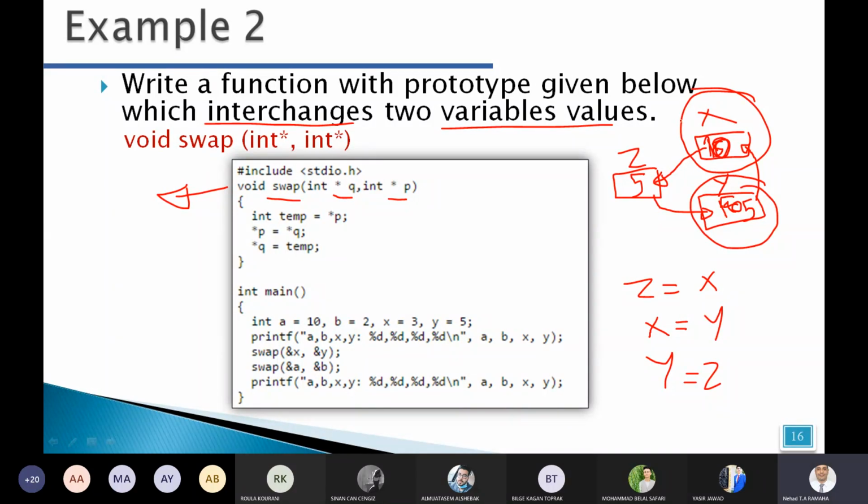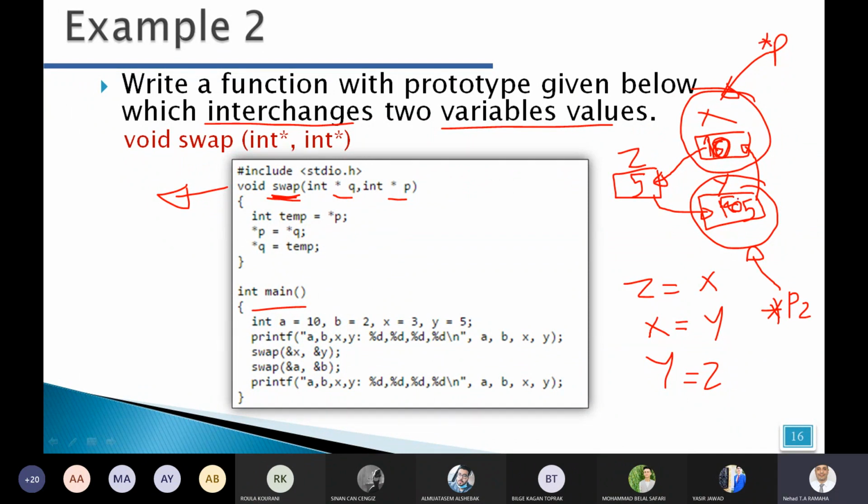Also, maybe we need to keep the original values of x and y. x and y will be defined in the main function. This function is swap only to swap the values, but we need to use them outside it. So instead of using x and y in the swap function, we will use the address. We will use pointers. So we need p for x and p2, for example, as pointer for y.